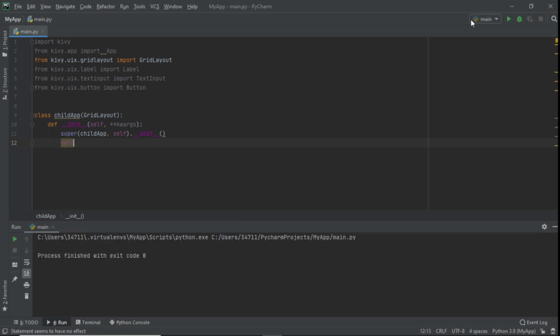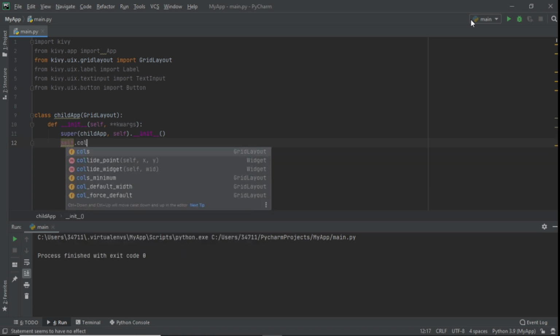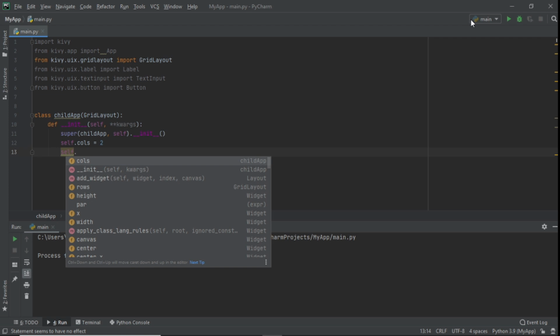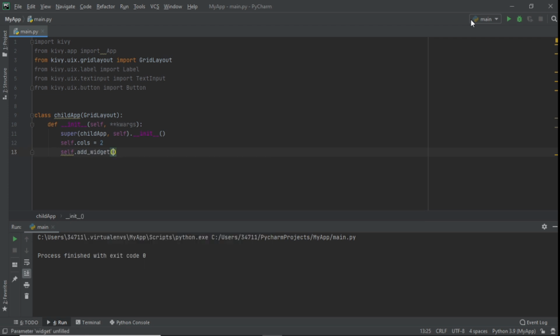So now self.cols, we're going to have two columns. Let's say two. And feel free to play with this, you could add three columns to yours. And now we're going to add the widget and add its label.